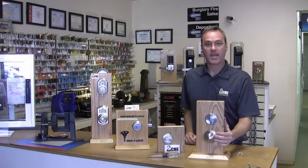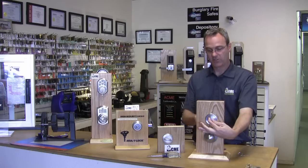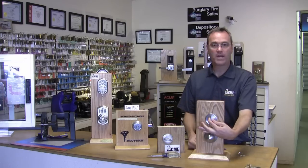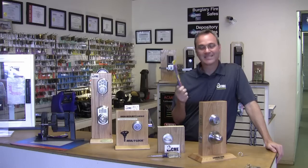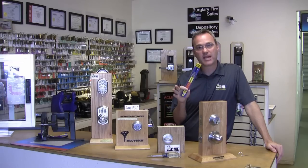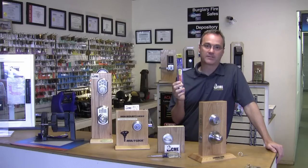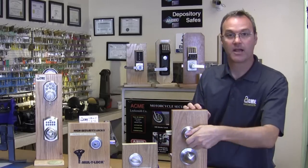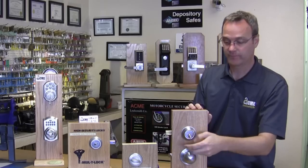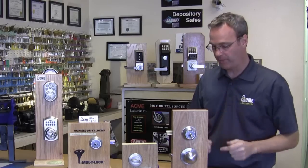A new product that we really like is actually just a simple strap that secures on the back of your deadbolt and your doorknob. What it does is lock the deadbolt in place so that even if you have a working key, nobody can turn and open the lock. We really like this product because it costs less than twelve dollars and you can implement it anytime you're inside your home. Here in Arizona we go in and out through the garage, so you could leave this installed on your front and back door so nobody can bump those locks while you're out. This strap will actually stop not only lock bumping but stop a working key from opening the lock.